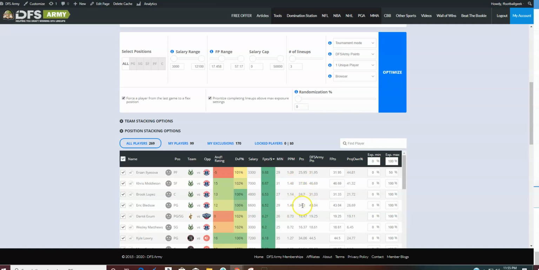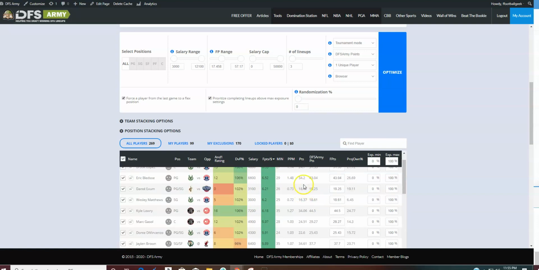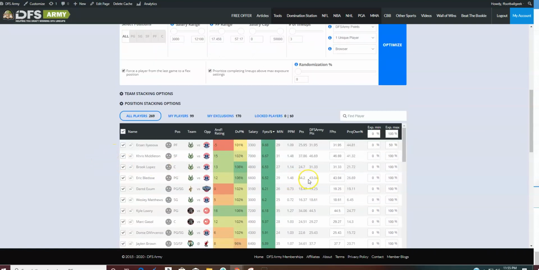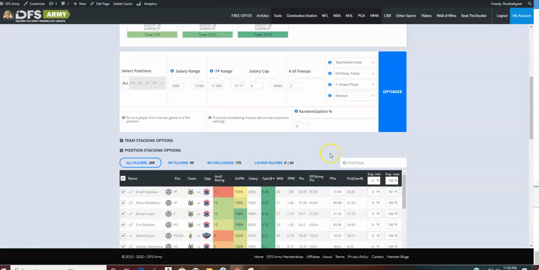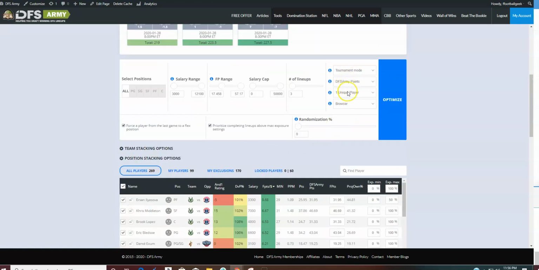I like to compare how they look compared to our projections, and you'll note, for example, today, after the slate, Eric Bledsoe wound up scoring 50 fantasy points. He went crazy, 55, I think it was. Another one who went nuts was Chris Middleton. I think he scored maybe 70 fantasy points. And this is the difference between custom projections and base projections. You'll see, our projection system was all over these two players. Where was I? Okay, so DFS Army points always lead to DFS Army points.